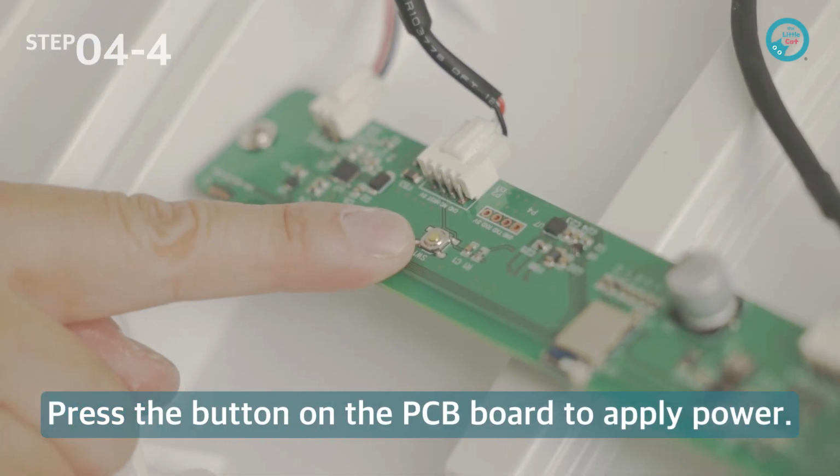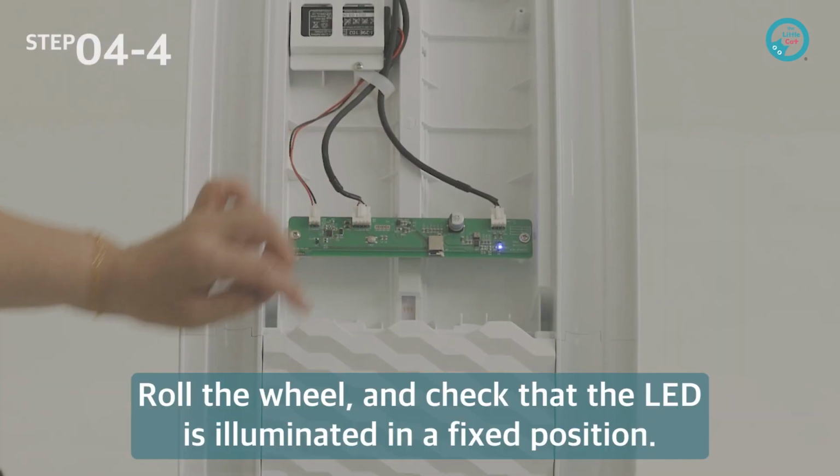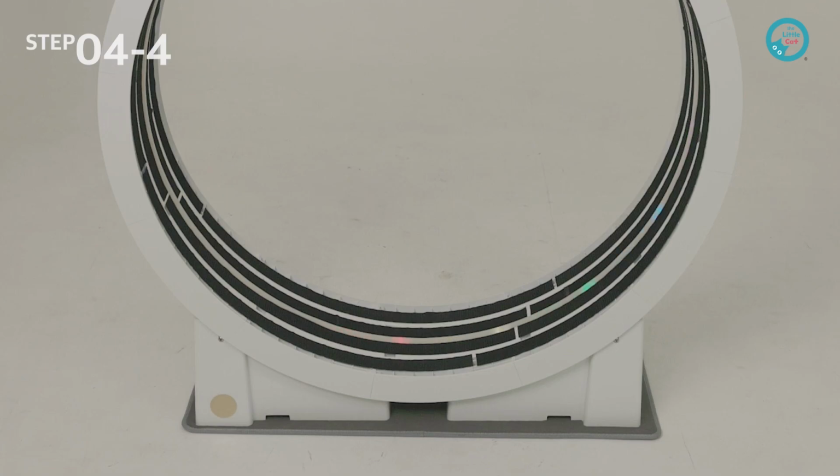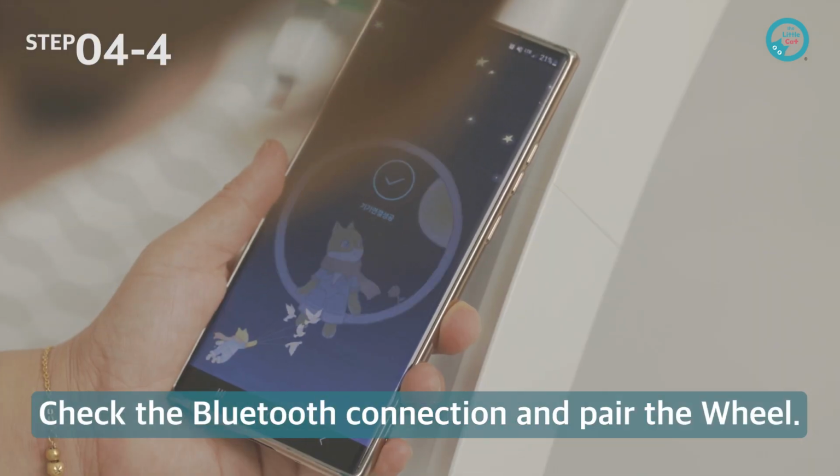Press the button on the PCB board to apply power. Roll the wheel and check that the LED is illuminated in a fixed position. Check the Bluetooth connection and pair the wheel.